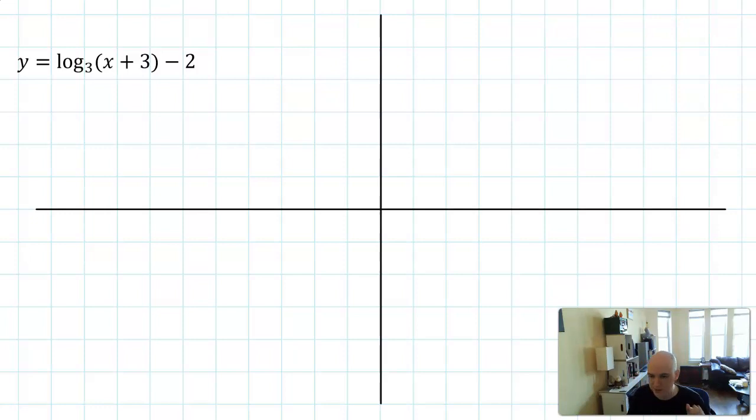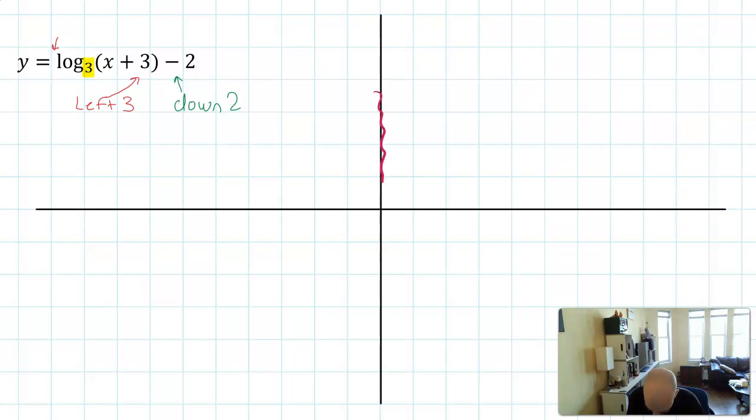So for the first log graph, let's take a look at log base 3 of x plus 3, minus 2. So what are the transformations happening? Well, we do the input transformations first, and this is going to be a shift left 3. There's no other input transformations. There's nothing out front. So the only other transformation that we're going to do is down 2. Also make note, we're looking at a base of 3. That's going to affect how we sketch our parent. Let's go ahead and sketch that parent graph right now.